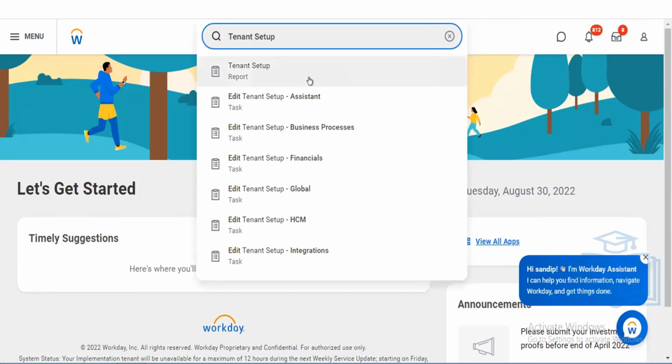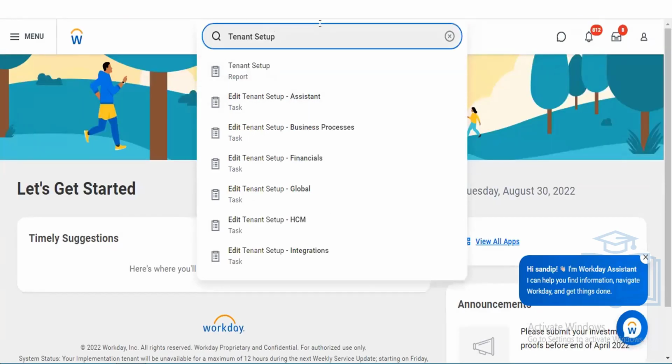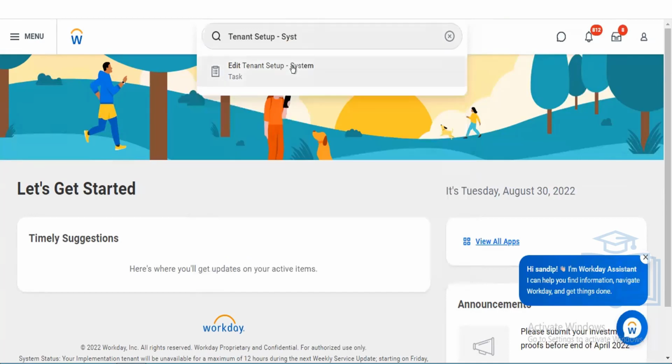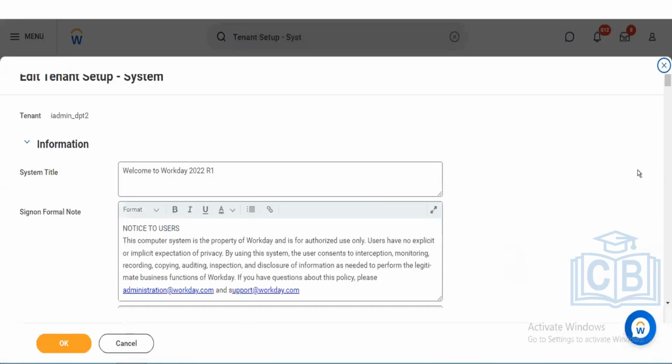I want to go to system. What is this tenant setup? So you can see here.